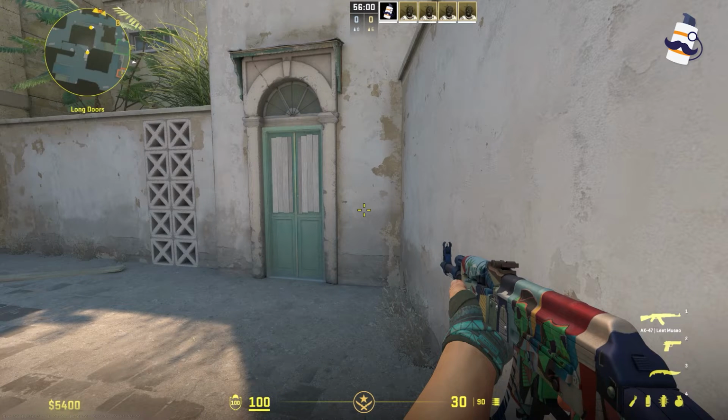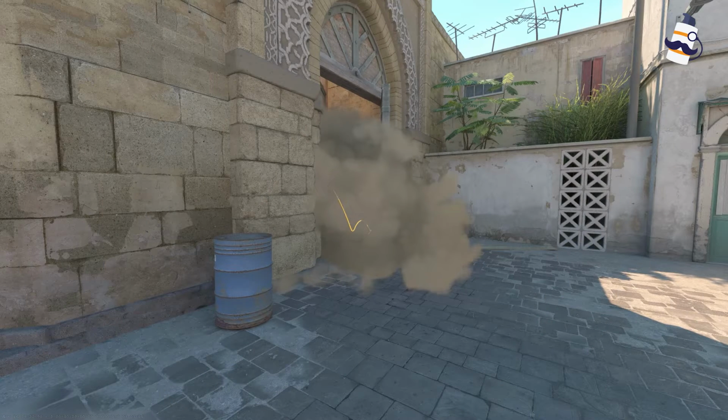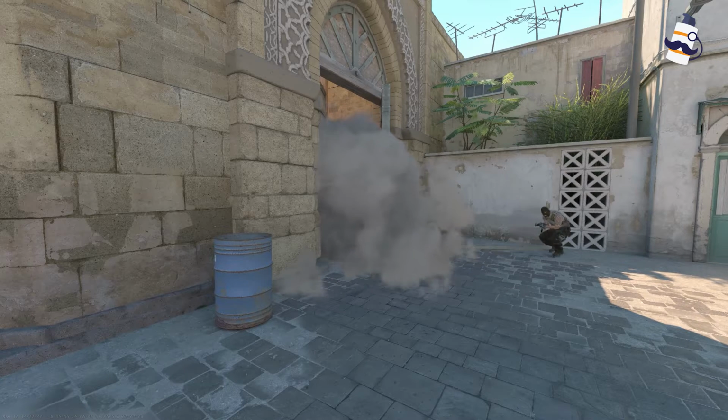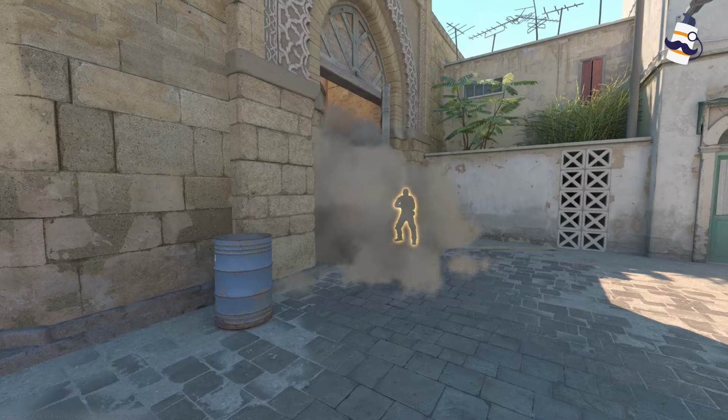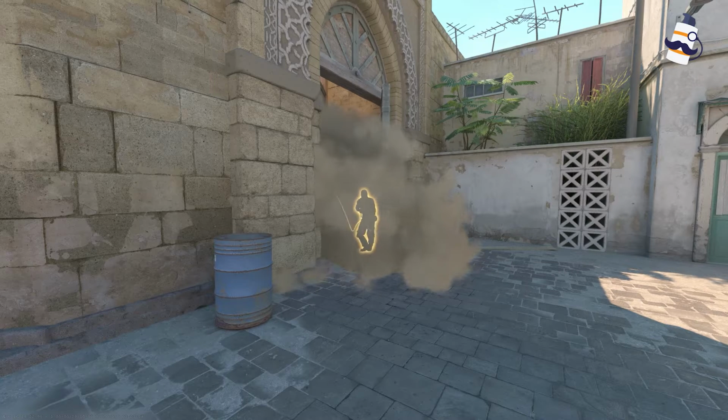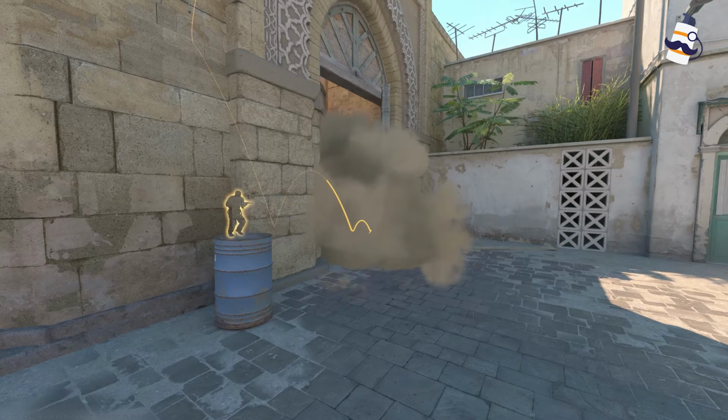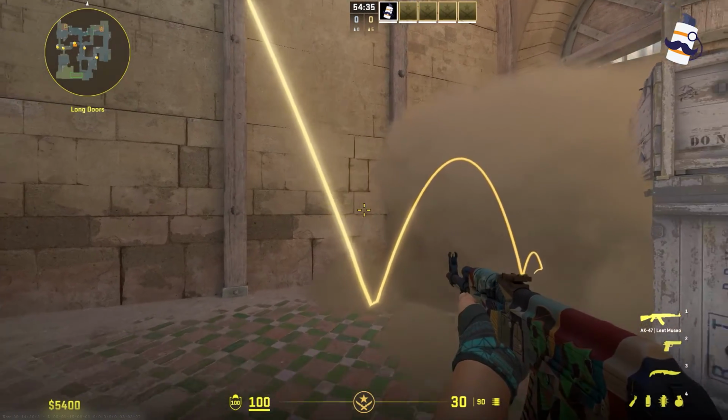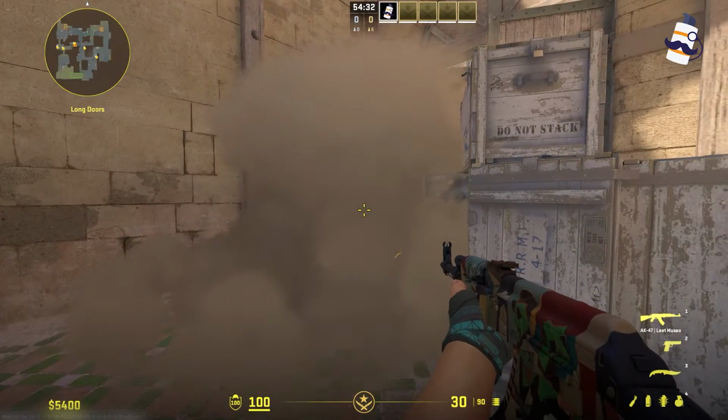Smoke plays can be very useful, especially if the smoke hasn't landed in the perfect spot or has been spread out to give you an advantage. Here, for example, you can move out of long doors without being seen by CTs at long corner or in the pit. When playing with zoomed out radar settings, always use the binding before a smoke play.